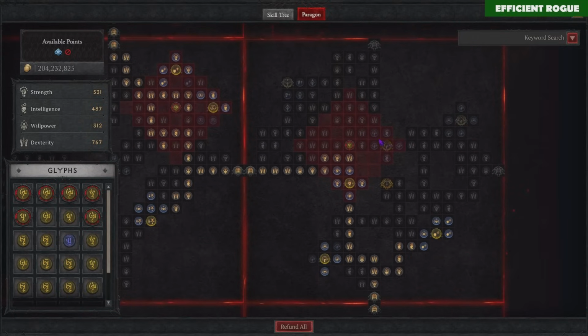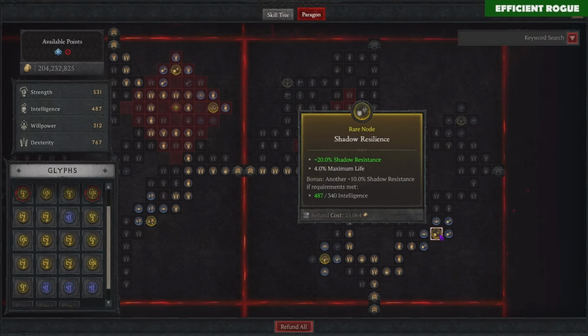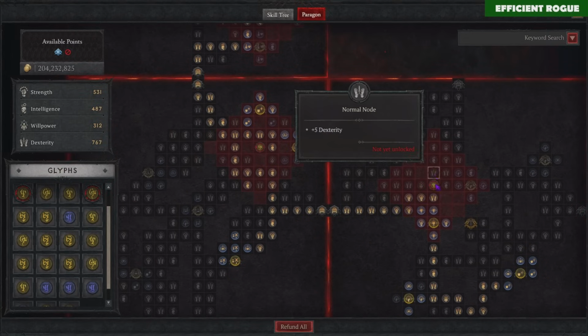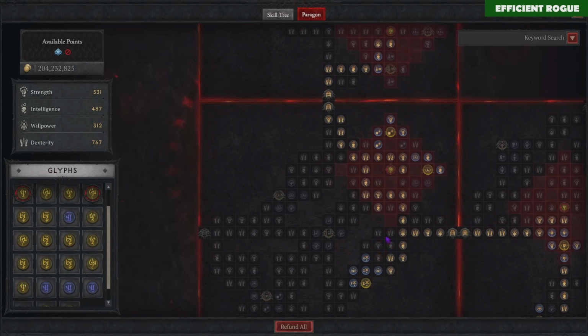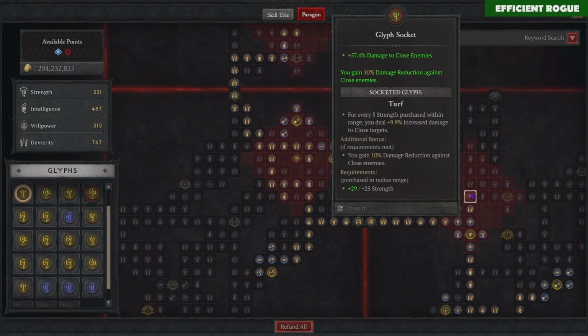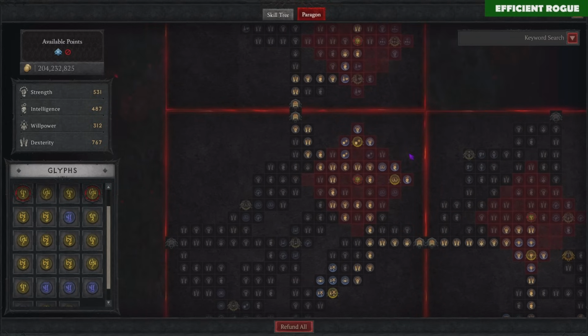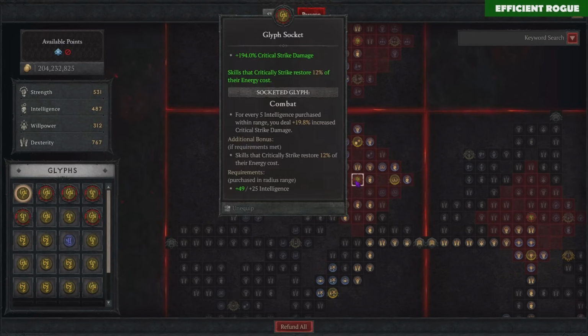Then my next board is this Tricks of the Trade board. I still like to take this Shadow Resilience node and this Brawler node. Here we are playing with Turf for additional damage reduction. Since there are not many good damage glyphs for Rogue for this build, we are utilizing basically all decent damage glyphs already, so that's why I took Turf for additional tankiness.